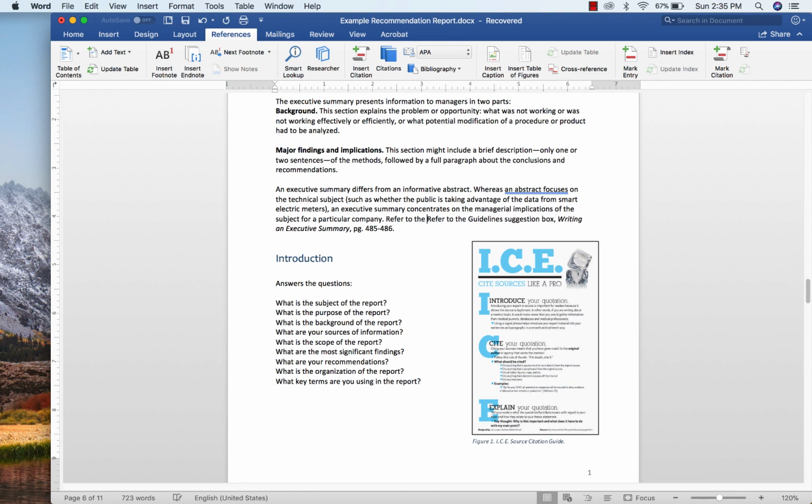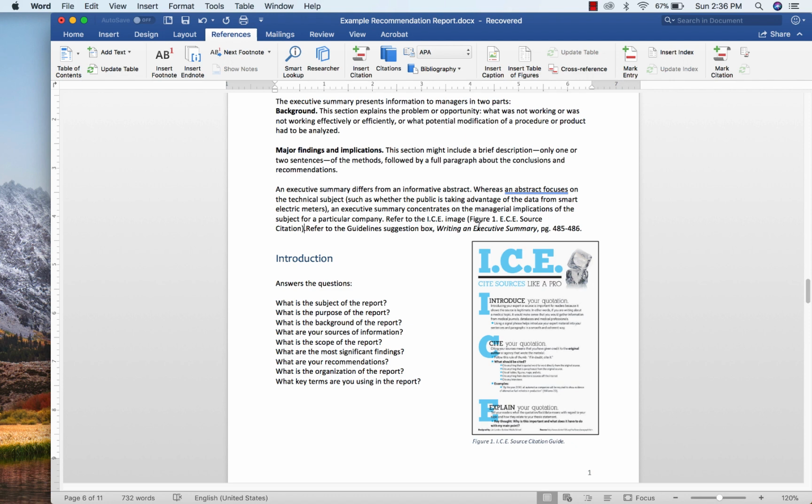Refer to the ICE image, and then we're going to do figure 1. So usually it's going to be parentheses, figure 1, period, ICE source citation. Boom. That's how you refer to it in your document.